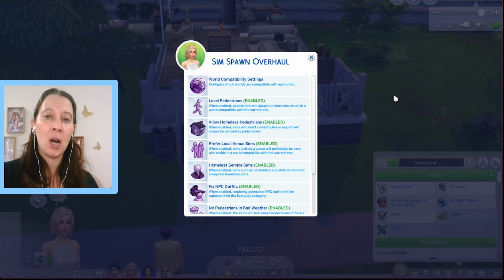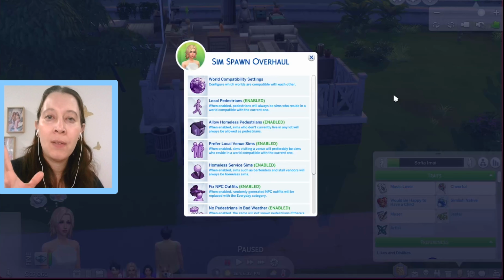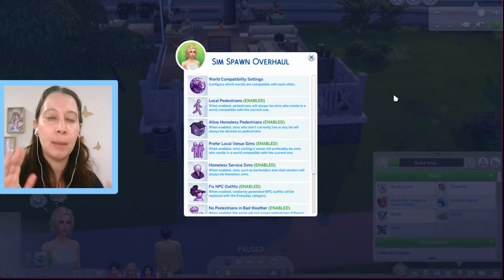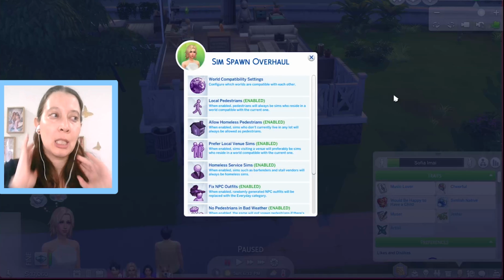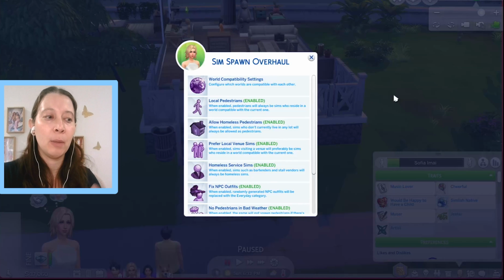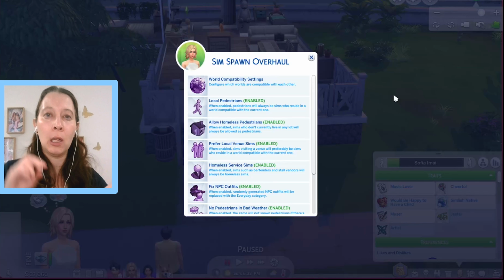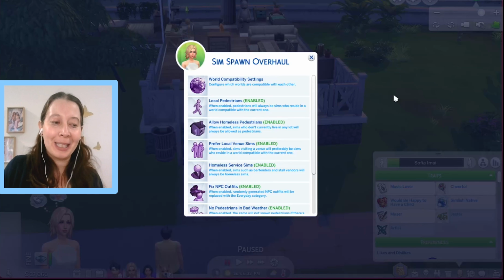Before I used this mod, when my sims would go to community lots, basically 90% of the other sims who show up, like if it's a bar or nightclub, whatever, most of the sims who show up are my sims, and they live in completely different worlds. It was really hard to just meet random townies at community lots because for some reason, the game thinks that I want all of my sims to just show up there. And no, I want to meet other sims.